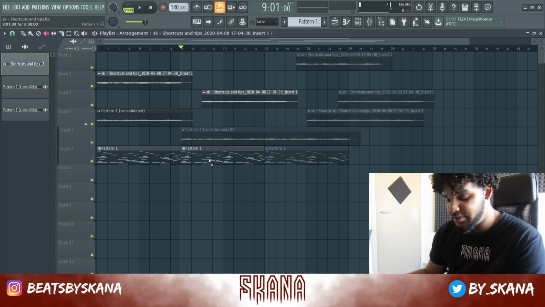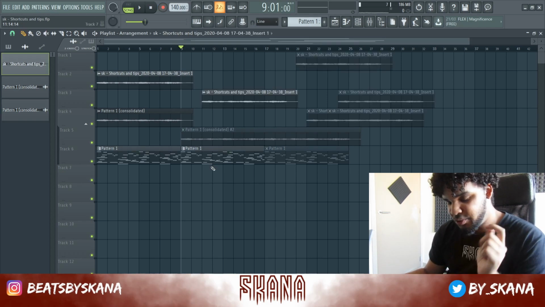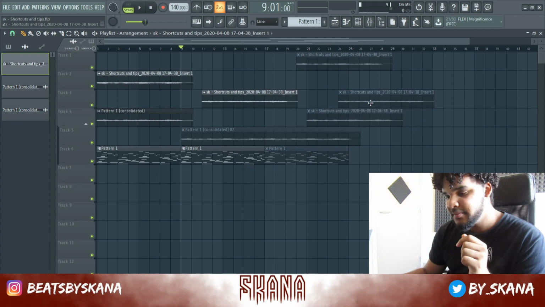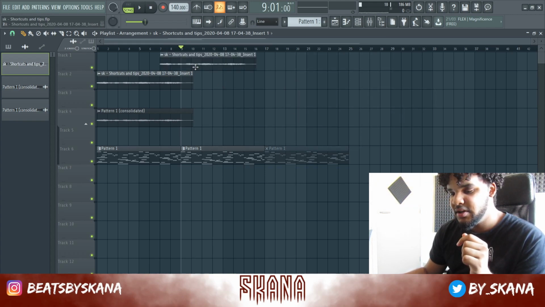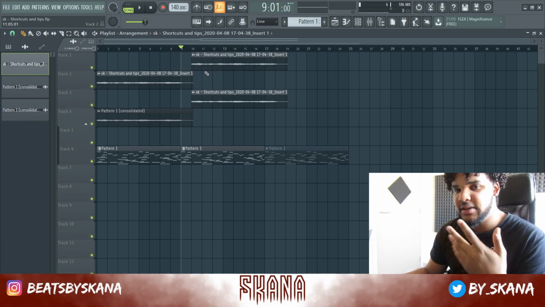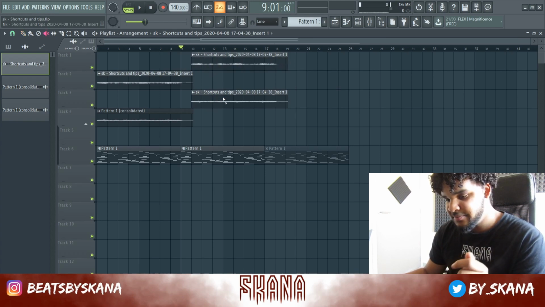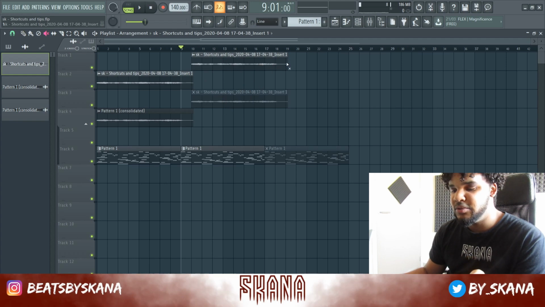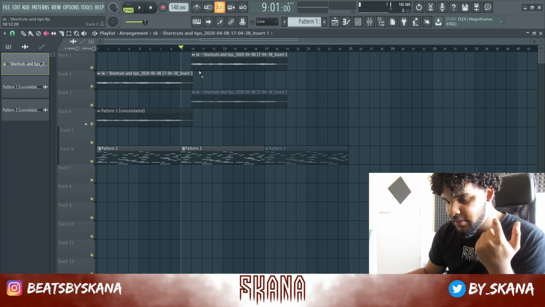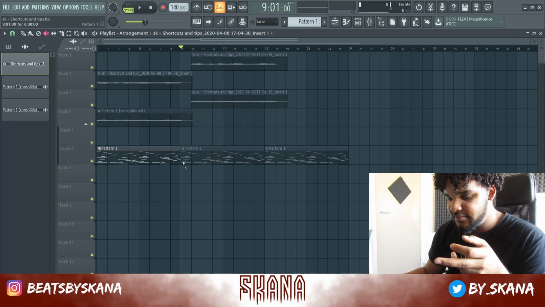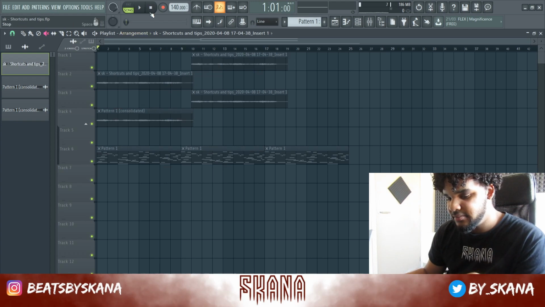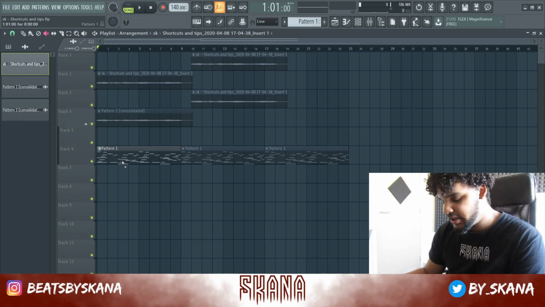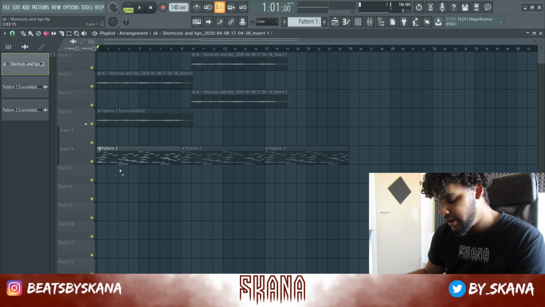A cool thing you can do as well is mute patterns really easily. Let's say you have 3 melodies going on at the same time and you want to hear them individually, you just hit T, and now you can mute the sample, like that, and now nothing is playing. So if I click back on it, it is playing. So that's a cool thing you can do.